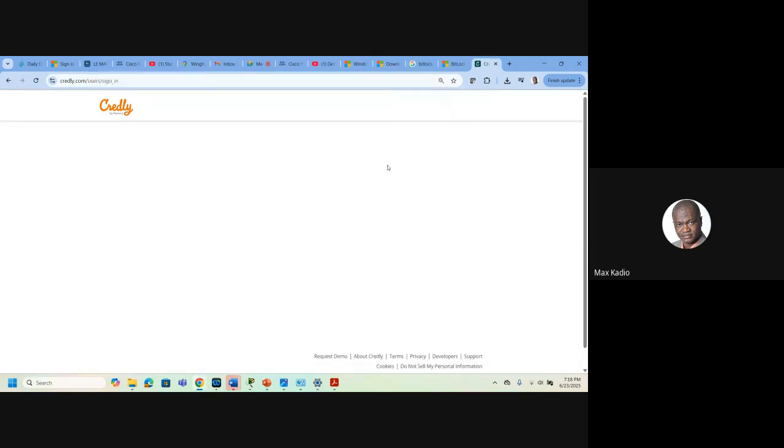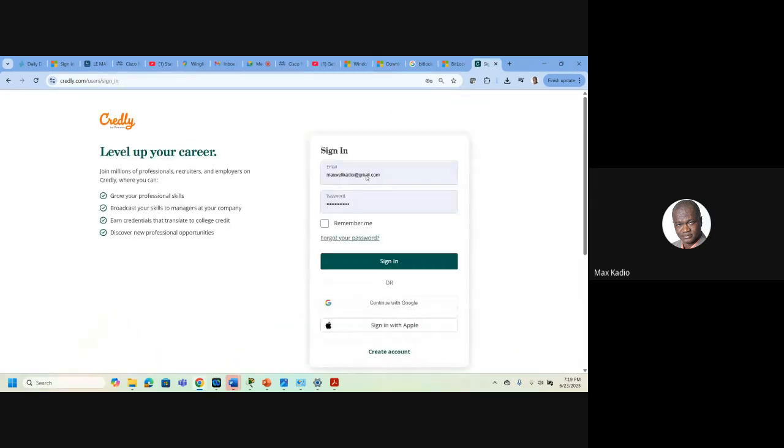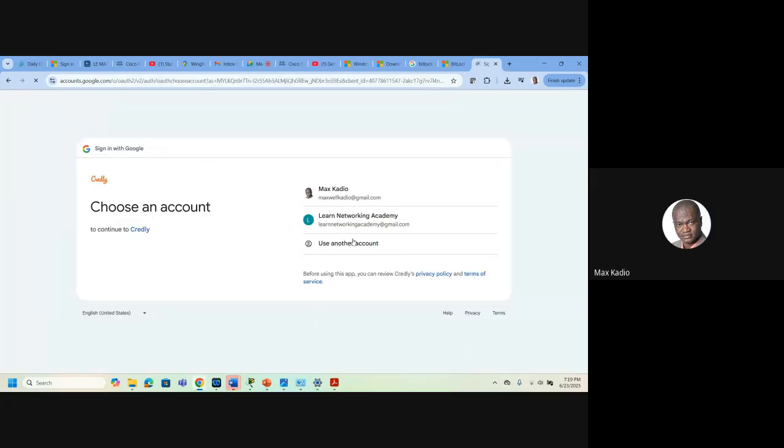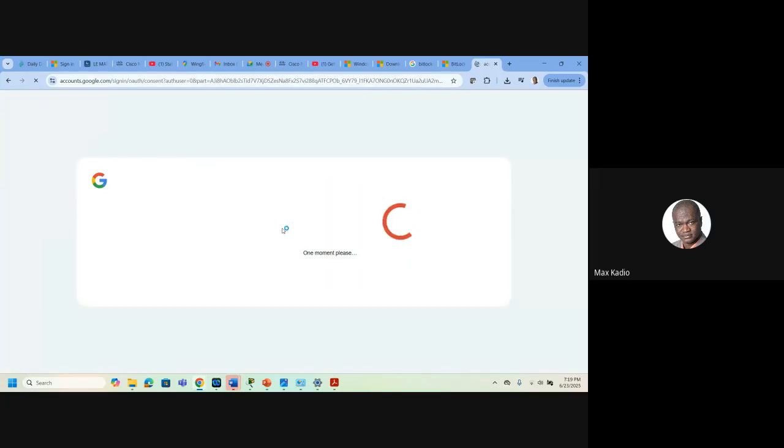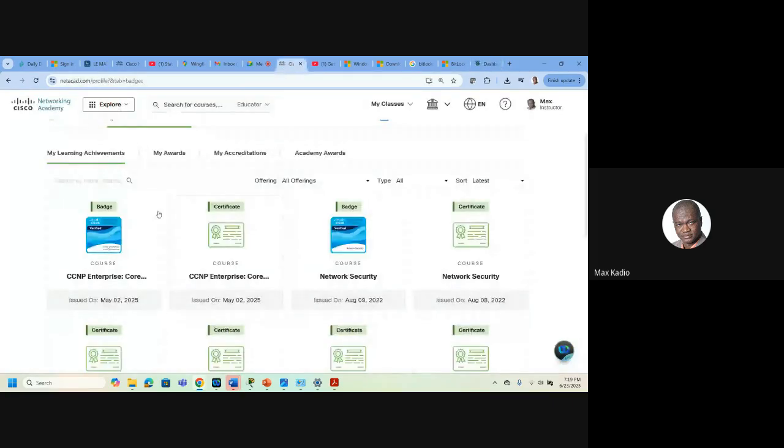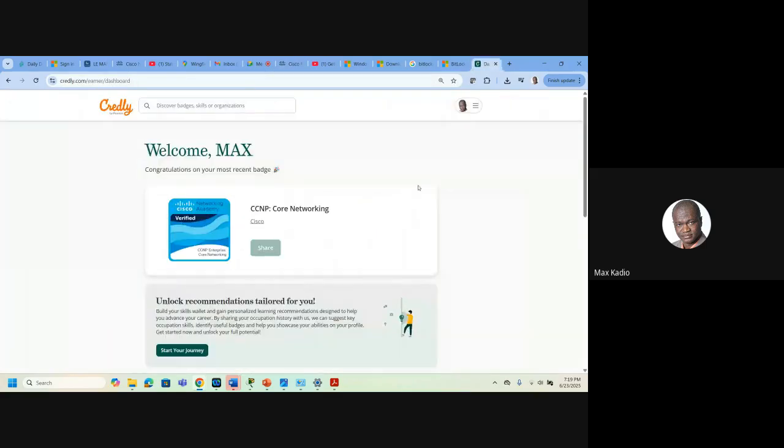Me, I have an account already. I click sign in. You put your details, or you can log on with your email address, the email address you sent to me. And from there, you'll see all your badges also. So your badge you can view in your profile and also via Credly.